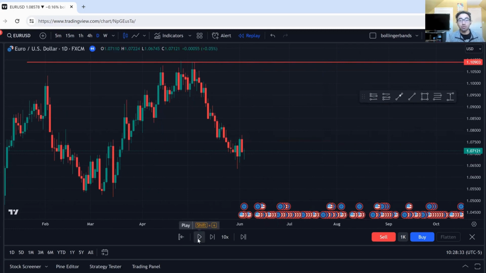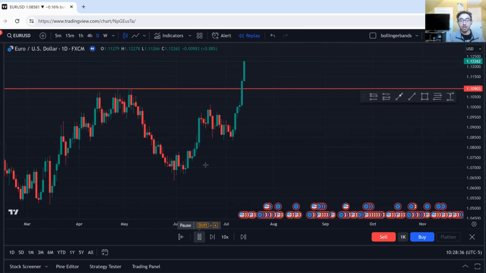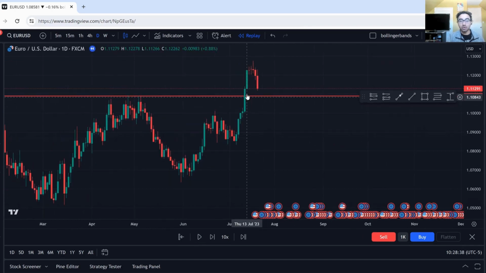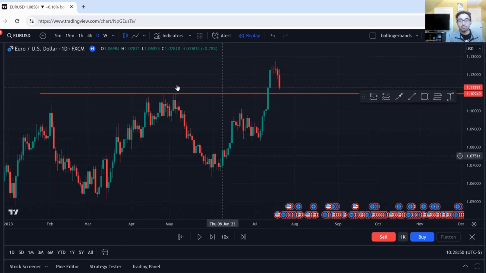But what we're waiting for as SMC traders is we're waiting for price to tap that liquidity. Now, how does it tap the liquidity? Right over here, right? It taps the liquidity by going above it. There are two types of liquidity, guys: there's sell side and there's buy side.